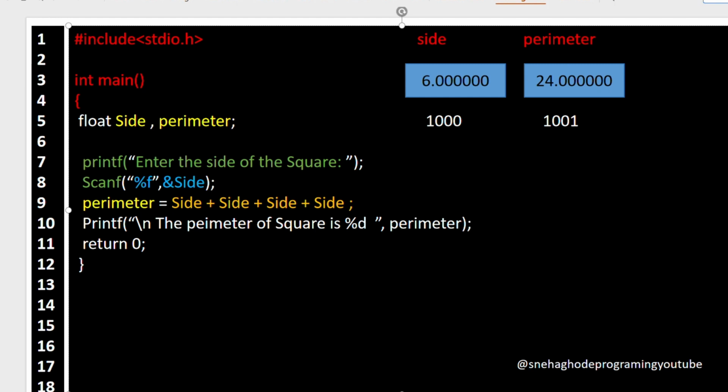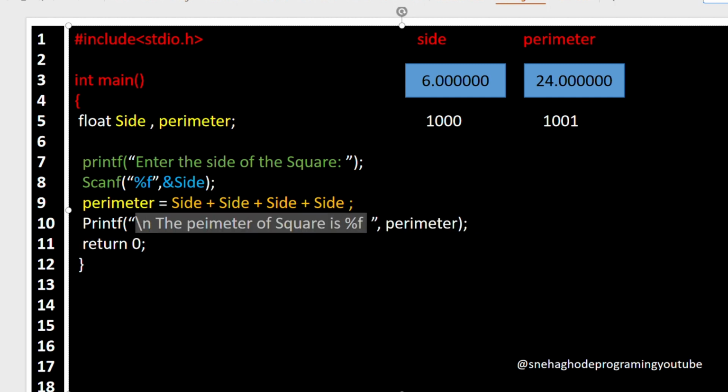Now in the next line, we need to print the output, that is the answer of our perimeter. So the perimeter of the square is %d. Now we know that we have used float for perimeter, so here we have to use %f.